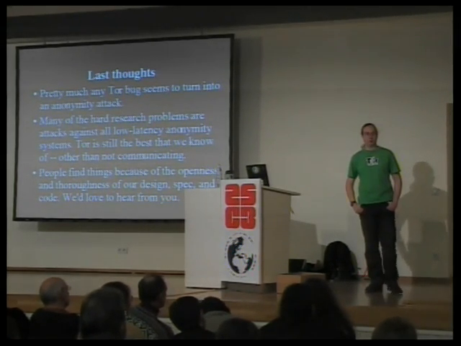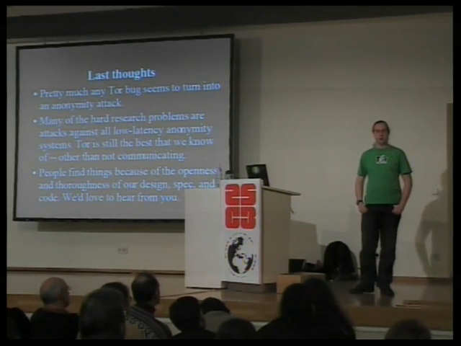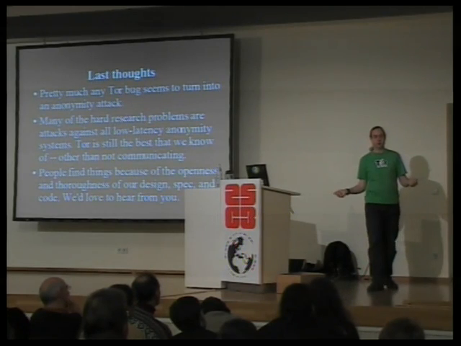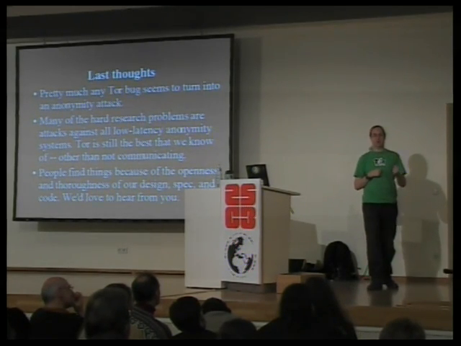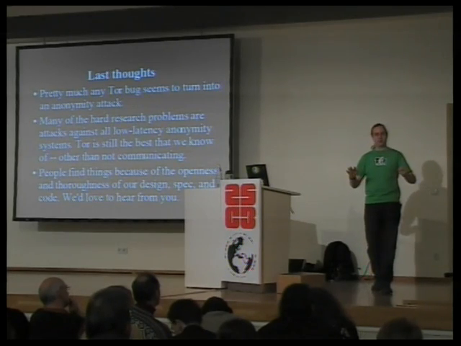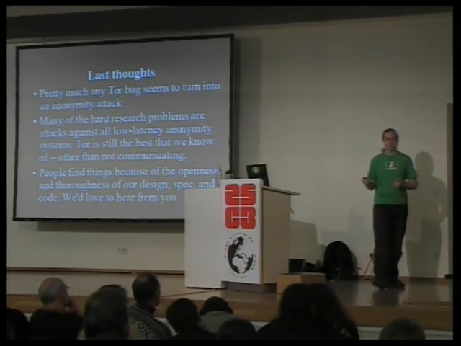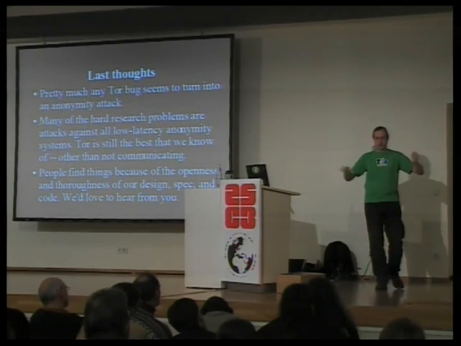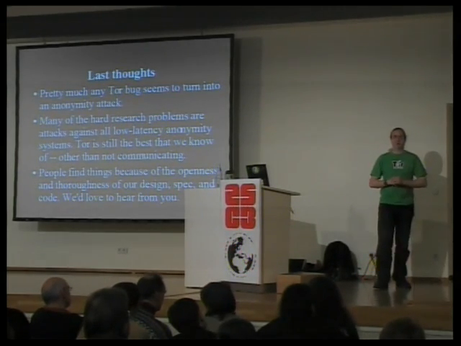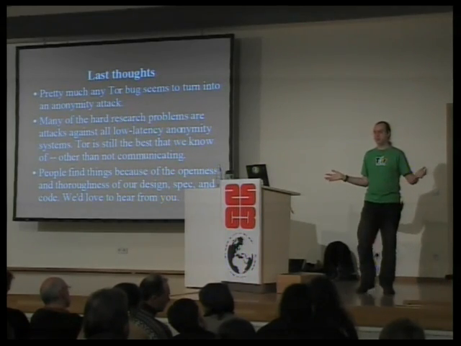I am not optimistic about fixing traffic confirmation. There are a bunch of different ways to attack it. There are still people who are producing research results that try to show that it slows down a little bit. I'd love to have some sort of result where I can show you, for this level of defense, this is how hard the attack becomes. Some sort of graph that I don't even know if it goes up or if it just stays flat or what. So it would be great to have some results somewhere in there.